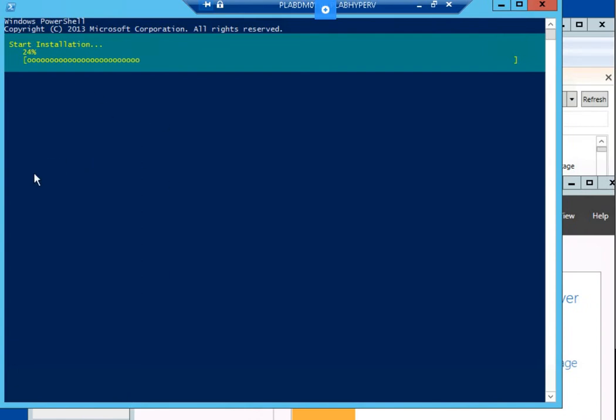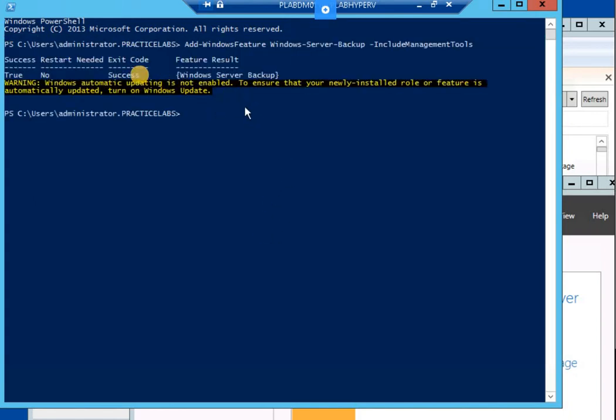Let's go ahead and install now. It's completed successfully, so the feature is added on the domain member server as well.